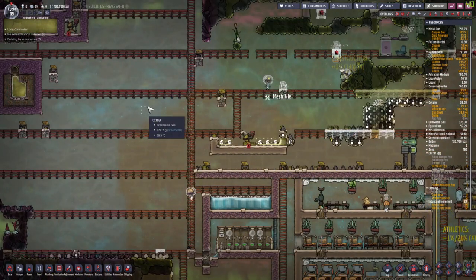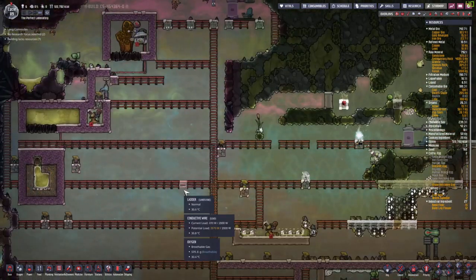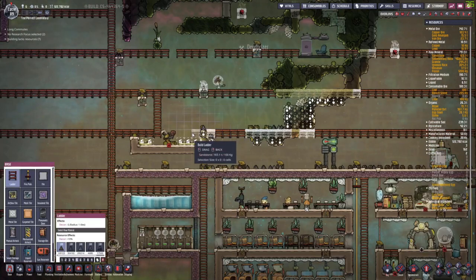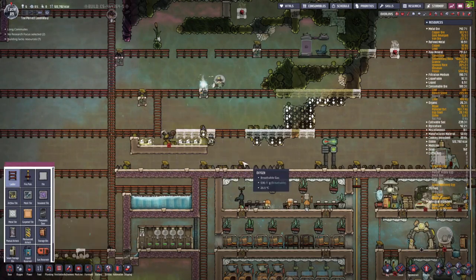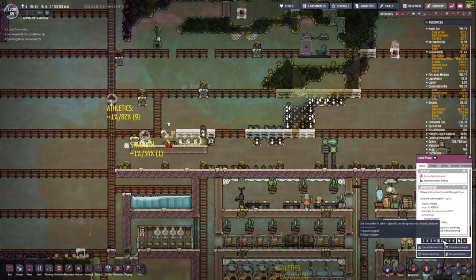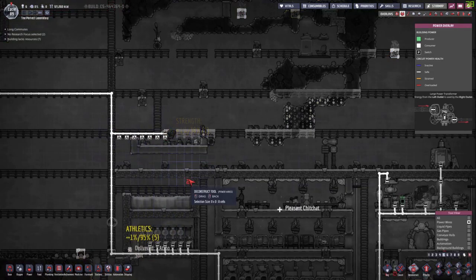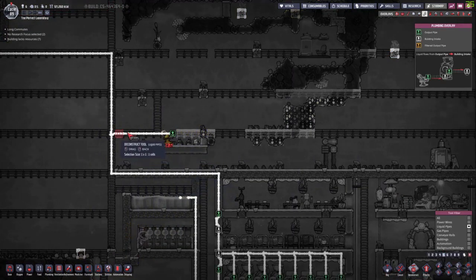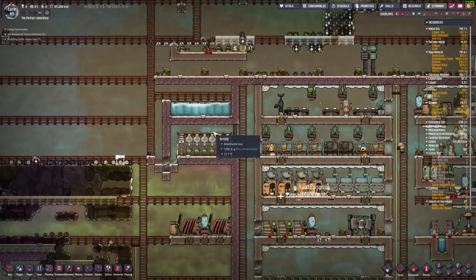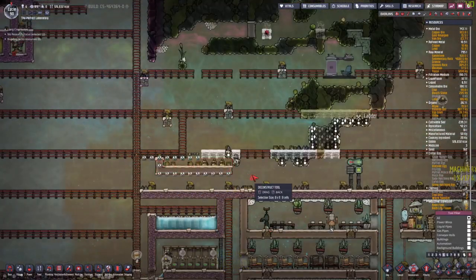Now we can deconstruct this, and then I will put it also here in this bottle emptier. And then we really can start building. I guess the liquid pump can be deconstructed. Also, the power can be removed, and also the liquid pipes can be removed. So now as well, we can deconstruct all of this.